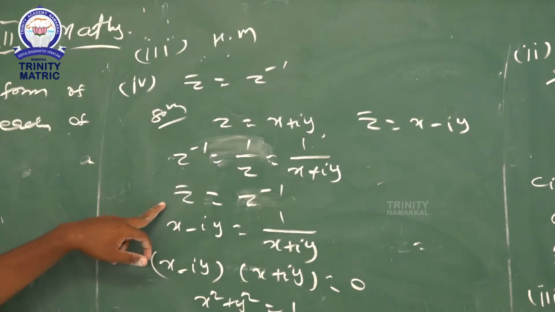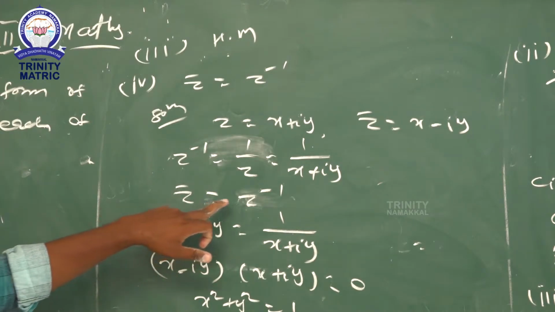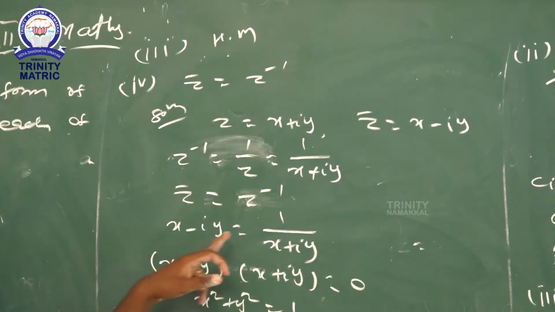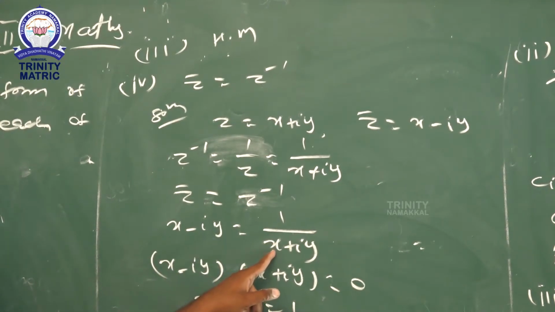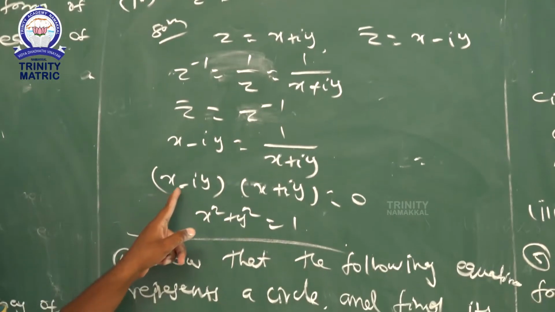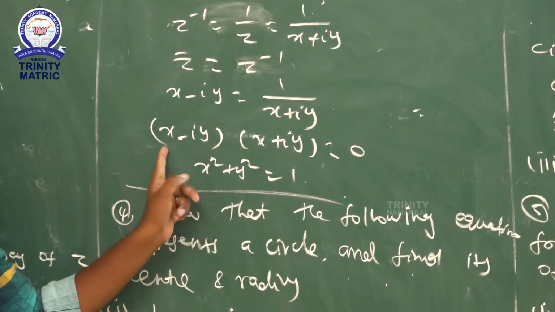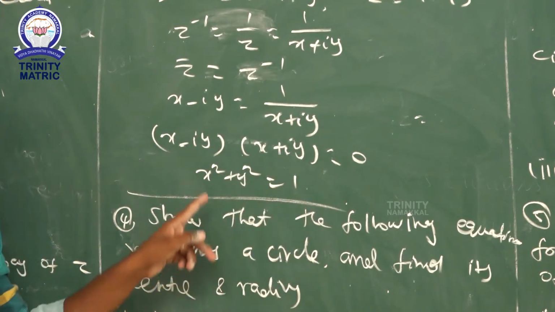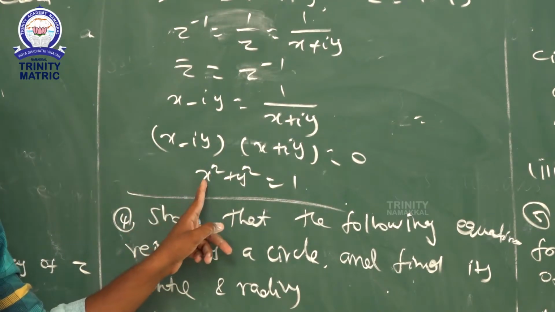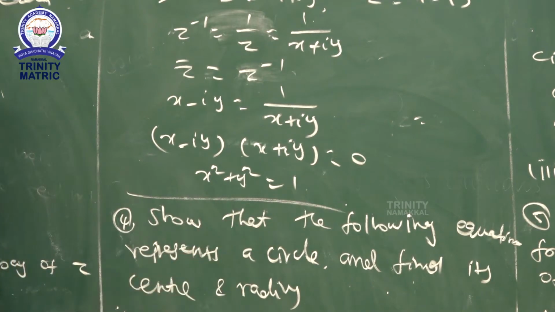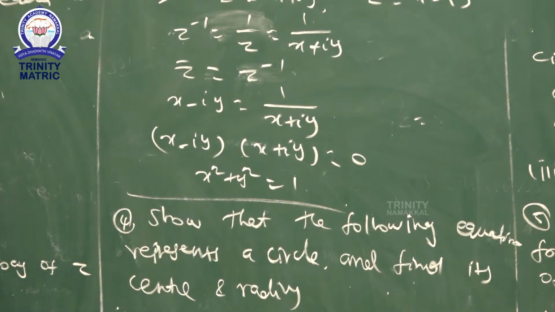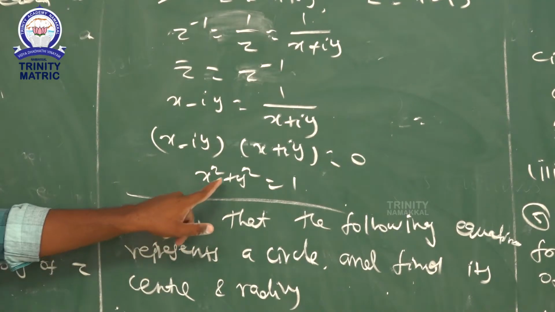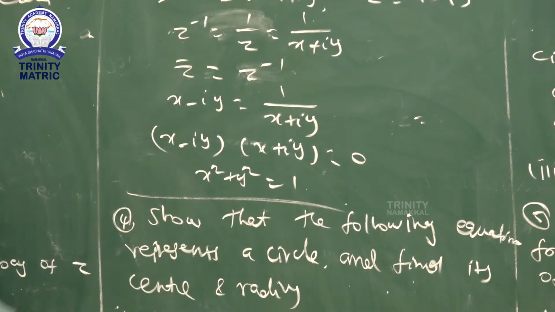Here the equation is z bar is equal to z inverse. Here z bar and z inverse put in their places. Next, here right side term goes to left side. So x plus iy into x minus iy is equal to 0. Here a plus b into a minus b. What is a plus b into a minus b? a squared minus b squared. Here minus b means here iy. So i squared is minus 1. So put it plus. So x squared plus y squared equal to 1 is a locus of z.